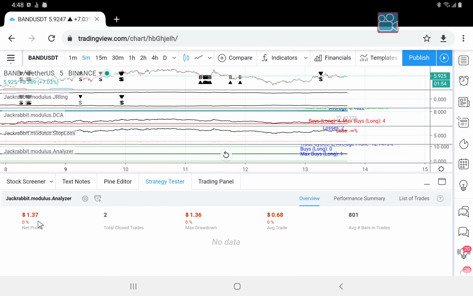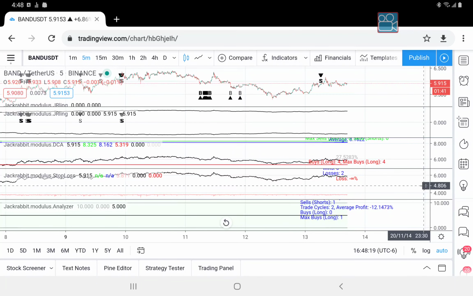Now the analyzer only says it lost $1.37. I don't know if that's necessarily good or bad, and quite frankly, it doesn't matter. It's a loss. In my book, that's a reason not to want to trade this coin, at least not with a stop loss.